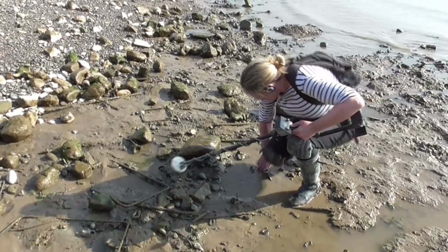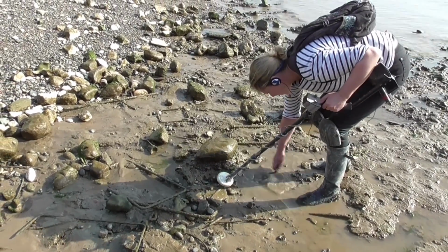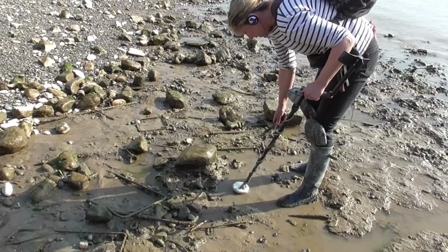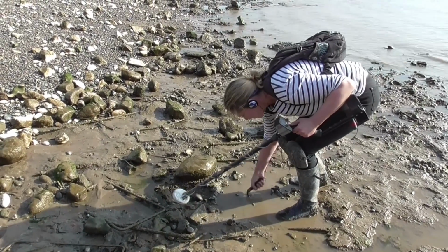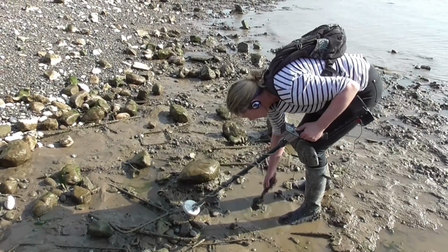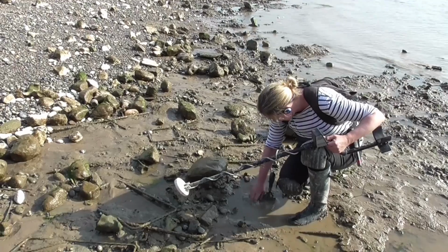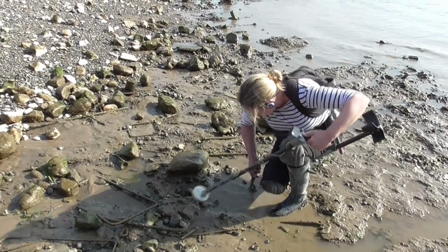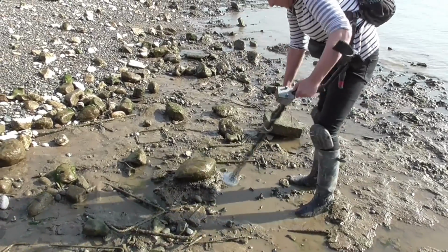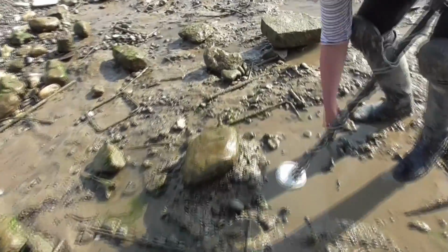Is it a washer? Another little thing about detecting as well is anything ring shaped, like a washer or a ring, gives off a really nice signal. It's something to do with the conductivity. You can use your probe pointer, don't forget. Oh yes, okay. To localise the find, which would probably be ideal in this situation. Or do you want me to try it for you? Because it seems to have moved to there now.